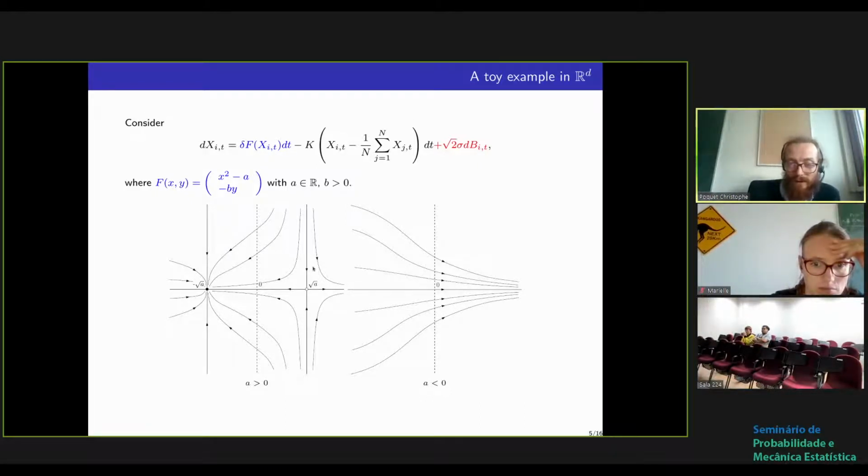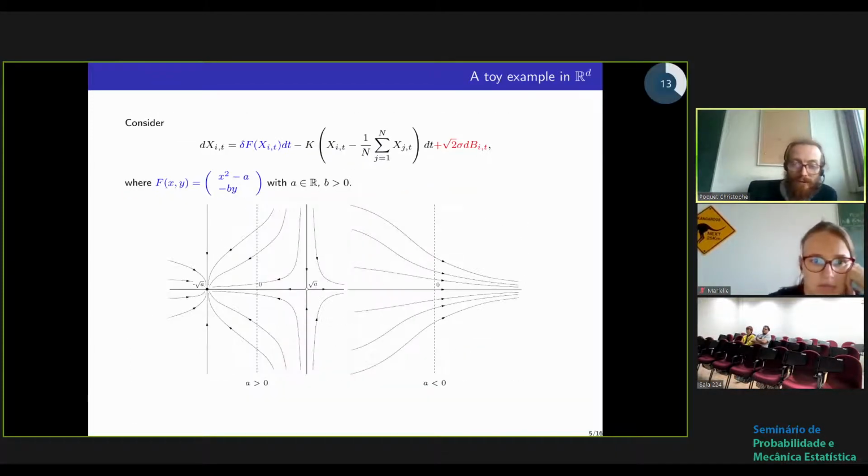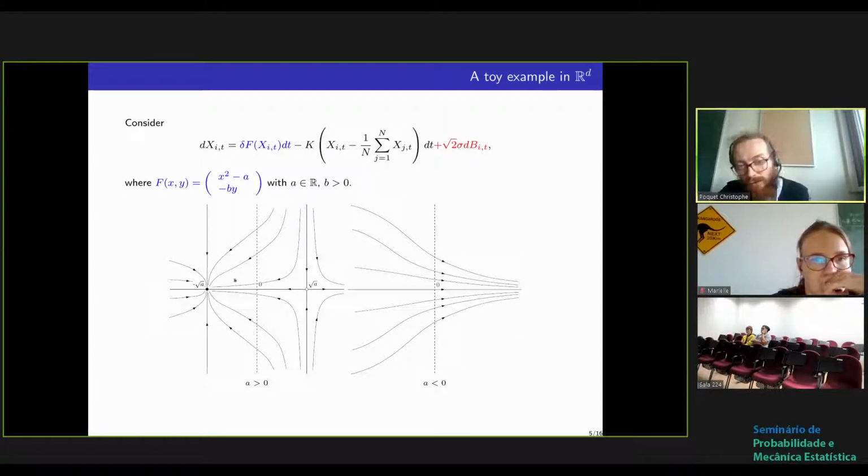But well, this model is similar to this one here, at least in the vicinity of the stable and unstable fixed point. That means the question here is, can we prove that with this kind of function f, with this interaction and noise, for a big population, so in the limit of n going to infinity, there is a solution that is able to move to the right?